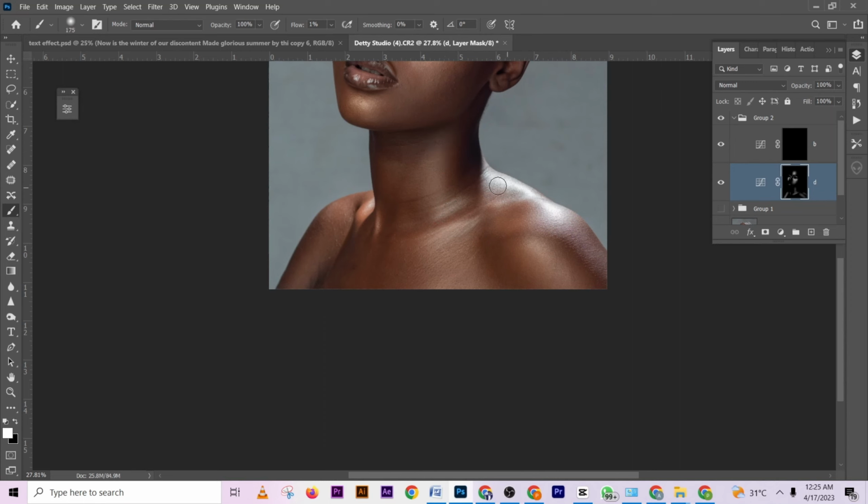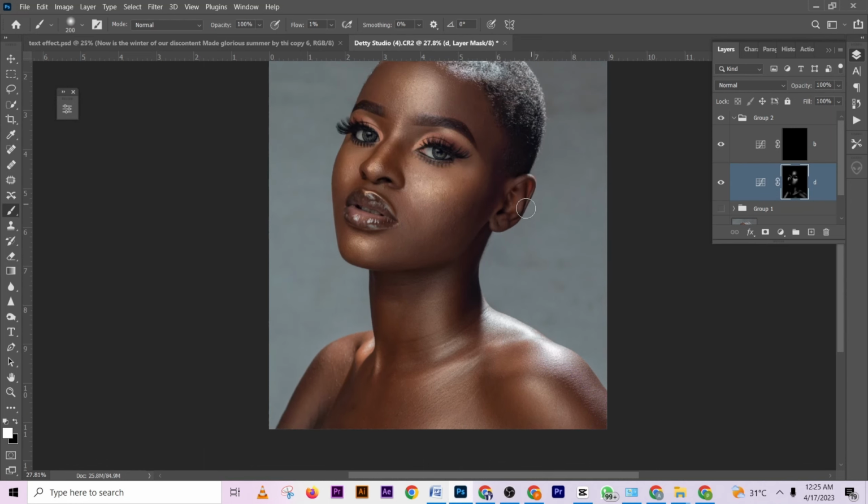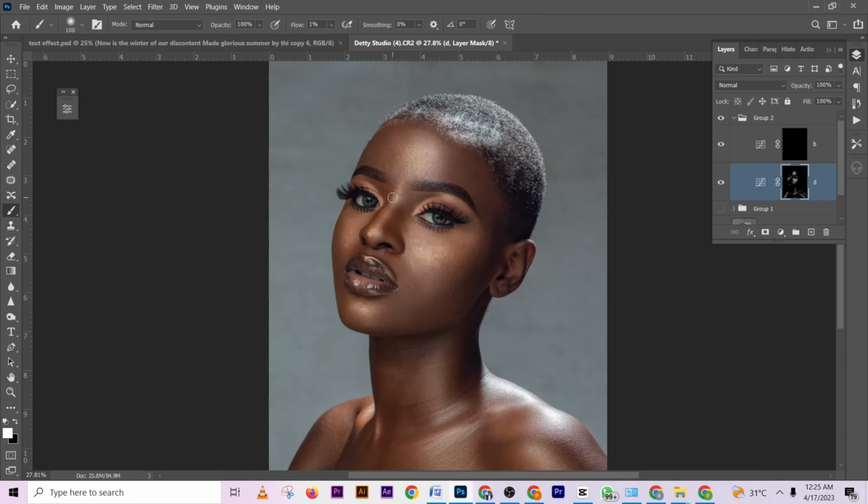Look at this part, look at this one. So that's what I'm basically doing, making the bright places brighter. And that is what you should do when you are doing dodge and burn. You don't necessarily need to introduce new lights. Just work on the ones that are already existing and they will be good.